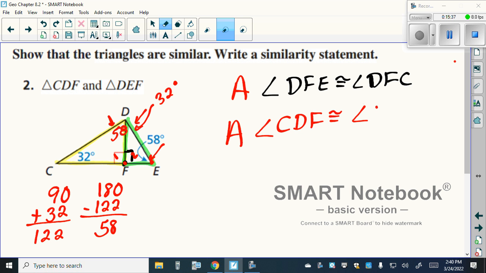I can erase that. I have a feeling you were thinking of FED or DEF. That is correct too, because that's also another way to name it. We didn't have to use 3 letters since there was only one there, but using 3 letters isn't incorrect. It's actually correct also. As long as we are naming the correct angle, we're good. As long as you didn't put EDF, which would be the different angle, as long as it's the right angle, I will take it.